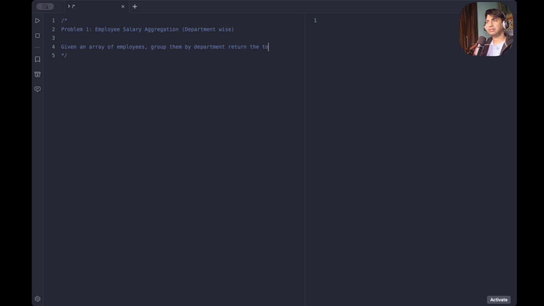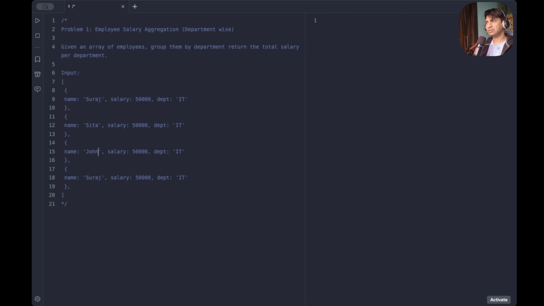return. What is our input? This is a pretty simple function.